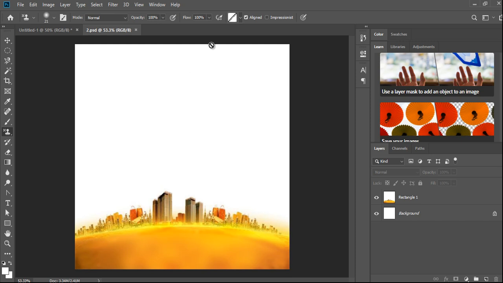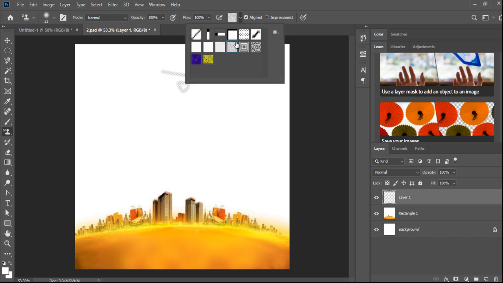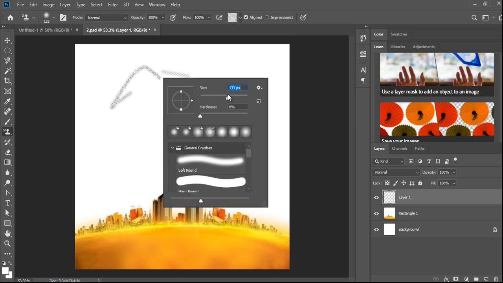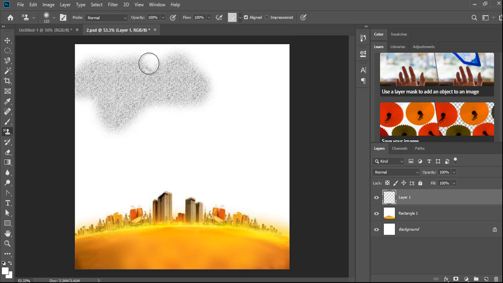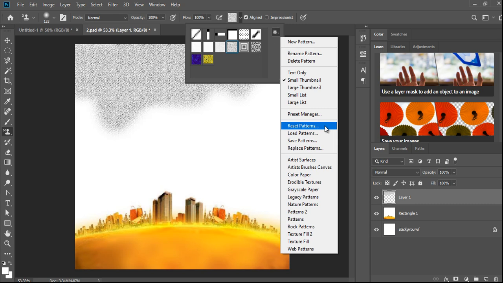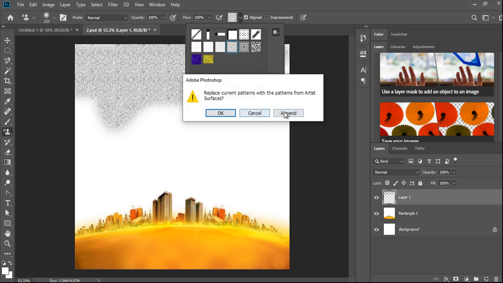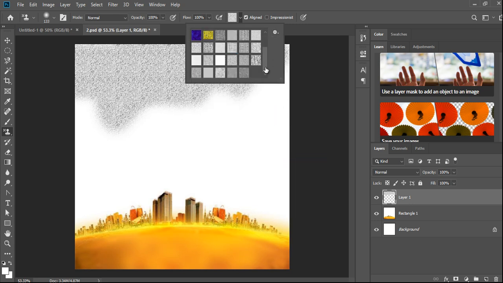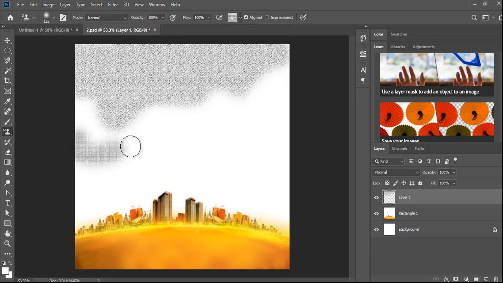If you are to use the pattern, it's majorly to draw patterns. You can create a new layer and start drawing pattern. So you can see the patterns that you have here. Choosing pattern here as well. You can increase the diameter. You can use it to fill. You can use it to make designs. You have different patterns here. You can come here and say load all patterns. You can see artistic, you have artistic surface. You say append. When you click on append, it adds it under. So look at it.